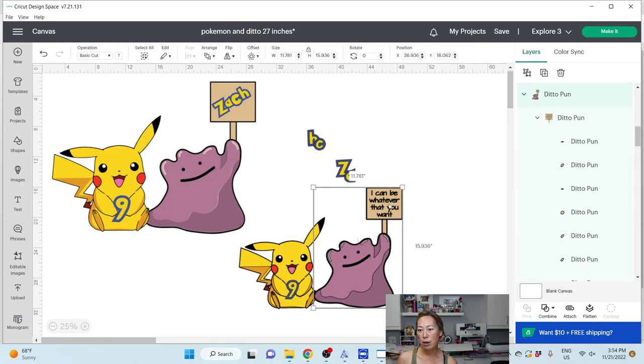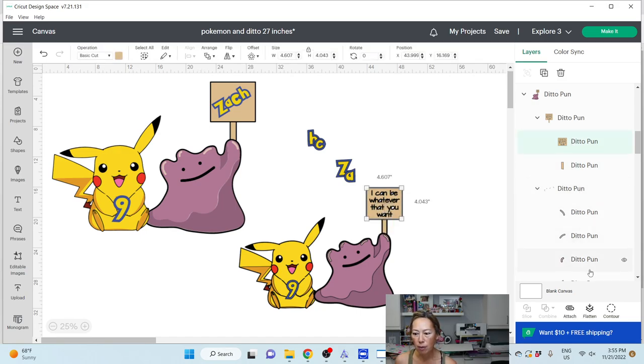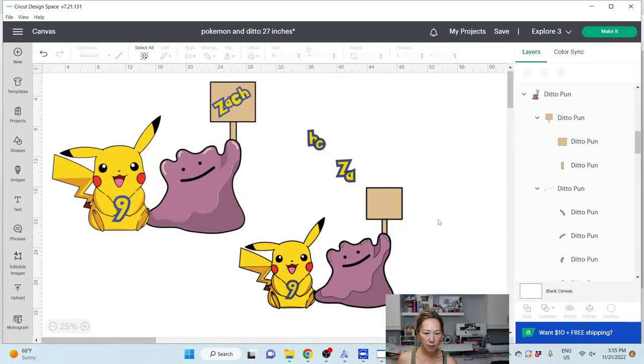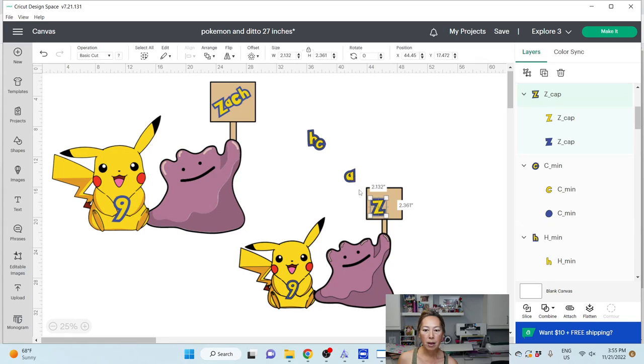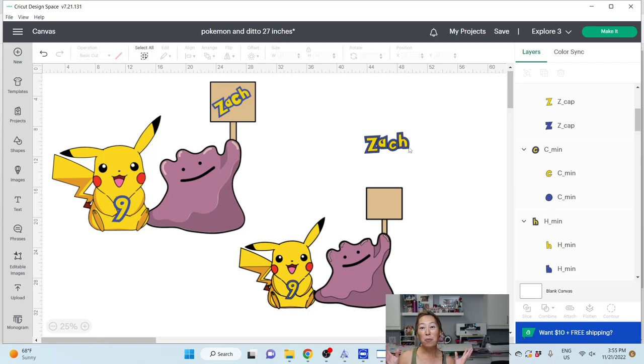I'm going to add the name there. On this one, what you want to do is look at this file. I don't design files, so I'm stuck basically making the best of it. It looks like there's all these little pieces in here, so we're going to get rid of all these little pieces — delete. Here we're going to go to contour and hide all to give us a blank canvas. Perfect. We're going to put the name here. Let's put it together up here, because we want those blues to be welded together.